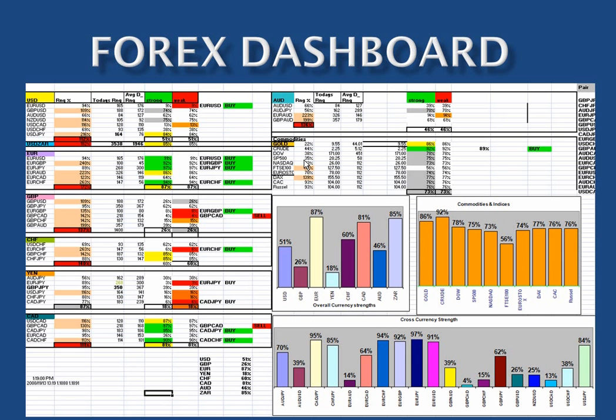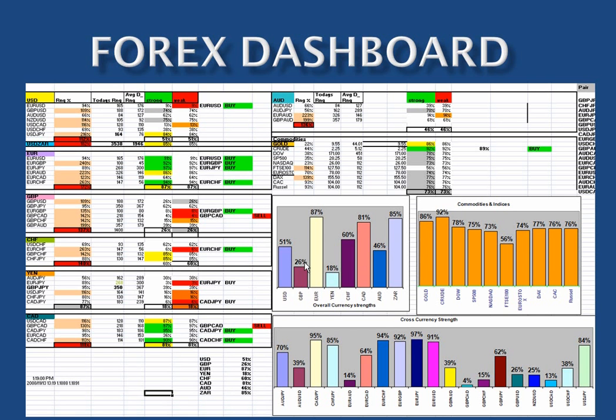Okay, so here we've got the Forex Dashboard, and what you can see here is basically it's divided into various sections. The bottom section over here is the individual currencies. Now the Forex Dashboard is basically a breakout type of trading. It also incorporates into that the various strengths and weaknesses against a basket of currencies. So for instance, here you've got the CAD yen. Let's take one of these here, and that's sitting at 95%. That's the first place I would look at.